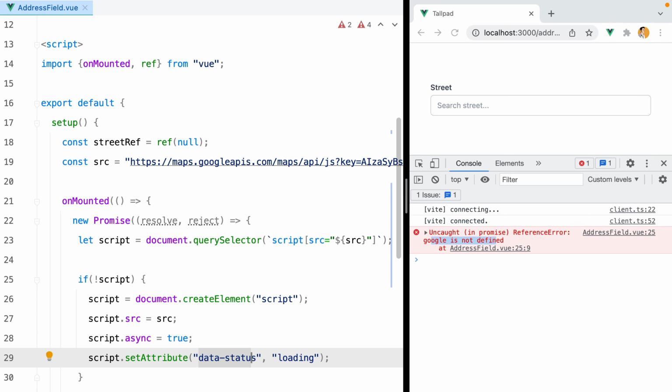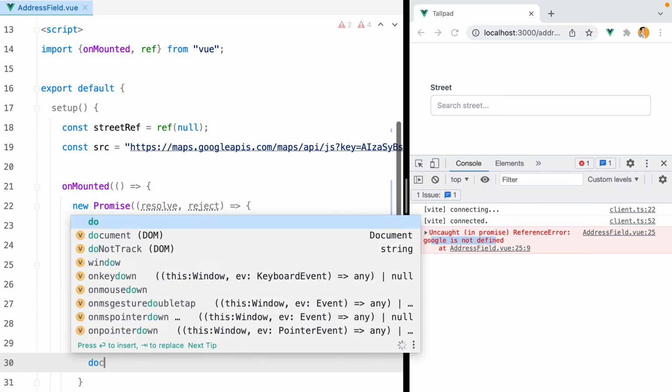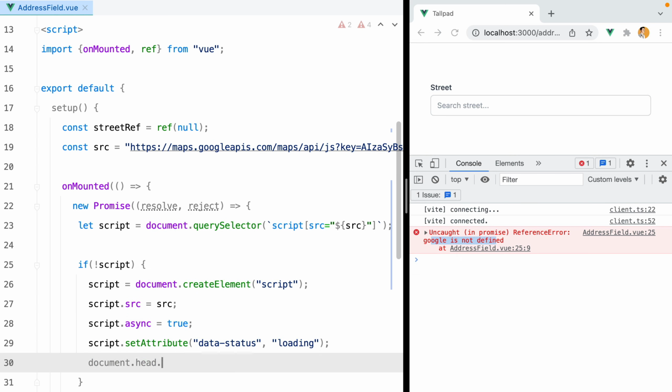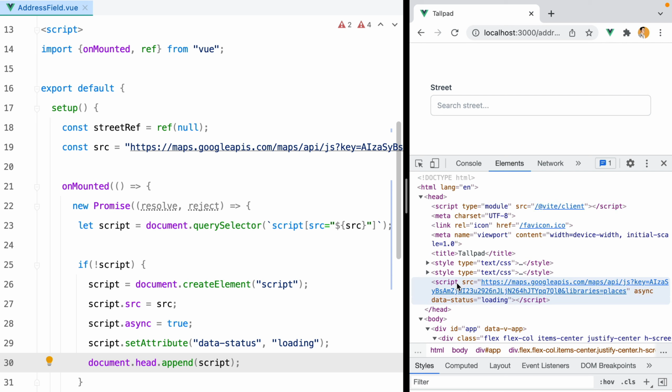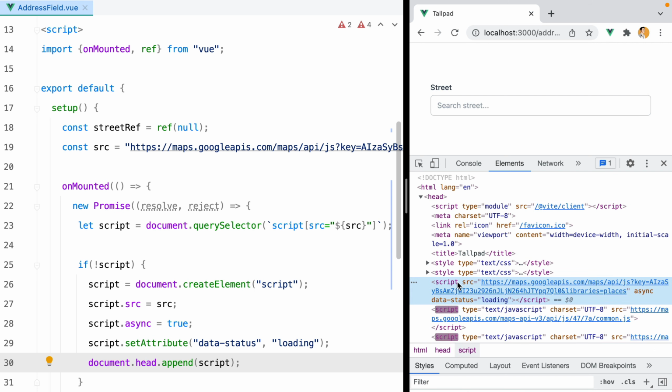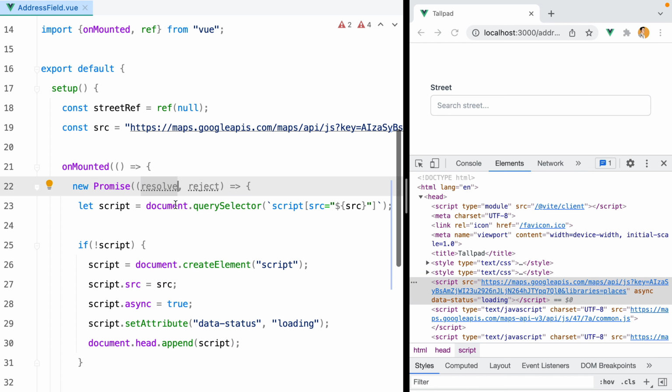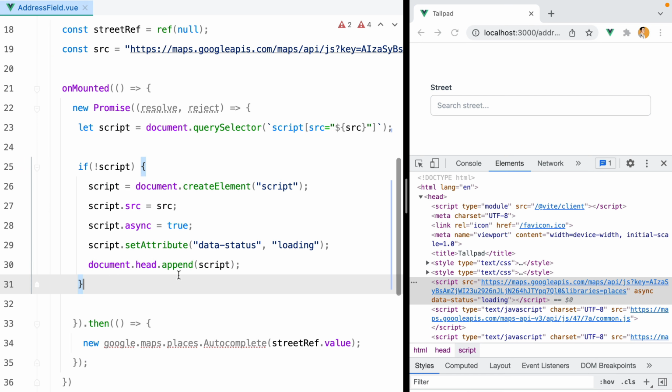Finally, we'll need to append the script to our document. So we'll do document.head.append script. Now, if I refresh and open the Elements tab, go to our head, we can see our script tag has been added. What we need to do next is execute the resolve callback once we know the script has been loaded. We can do that by adding an event listener.